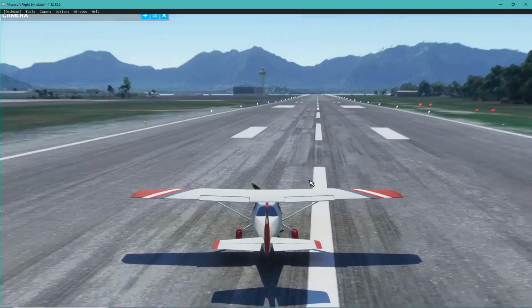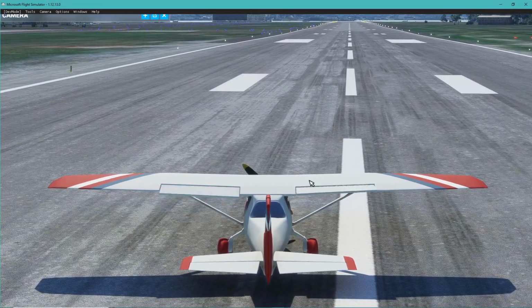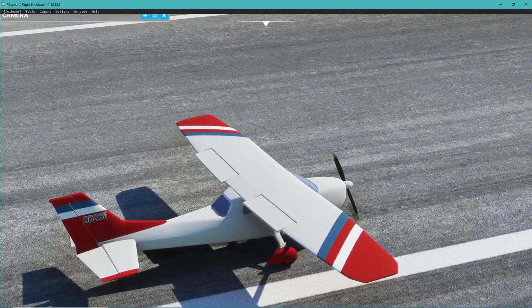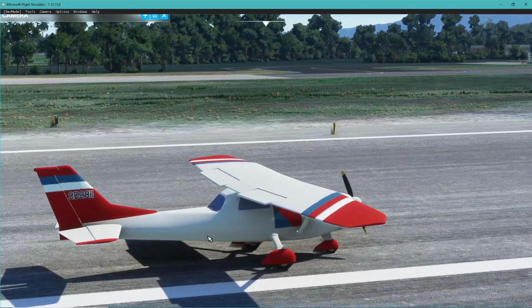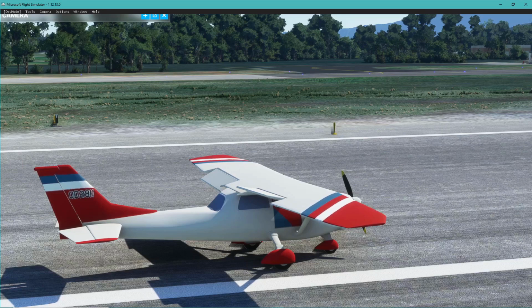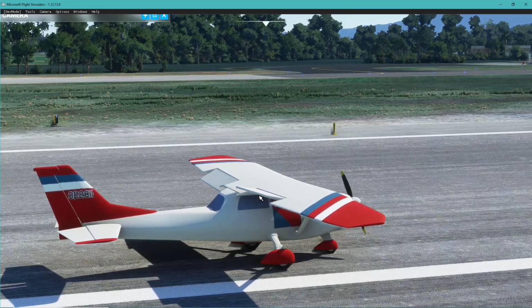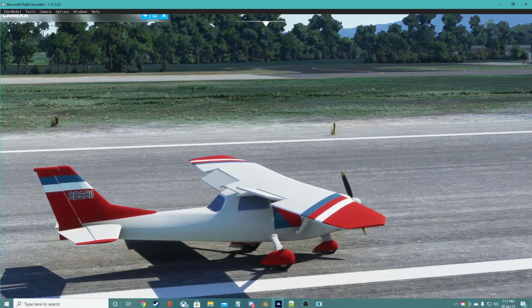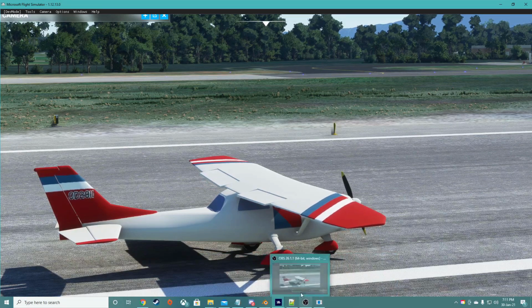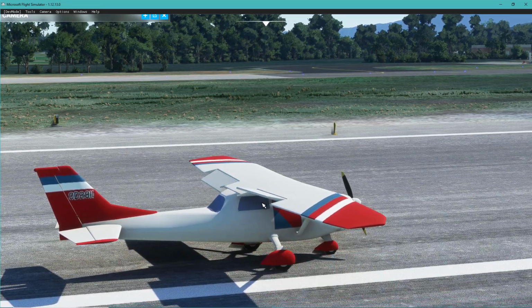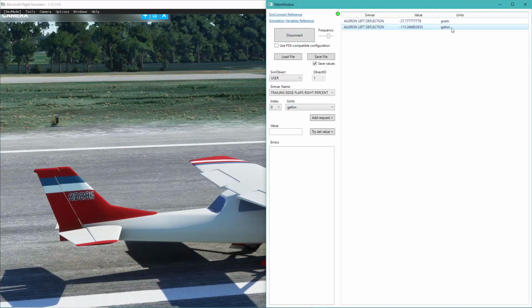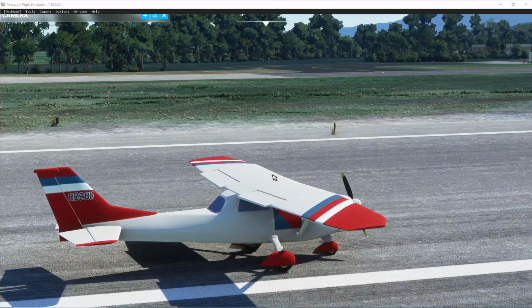So as you can see here, we have our left and right working the way they should be working, okay? And I think the reason why they're both going down and both going up is because of the way the template works. If I go down on the left, I go up on the right, because it's just inversing the animation of the other piece. While if I was doing the custom animation and I was going down, it wasn't telling the right to reverse, and it was just activating the negative unit value, which we were talking about in the SimVar watcher as these change, and it was just animating the other side to go down as well.